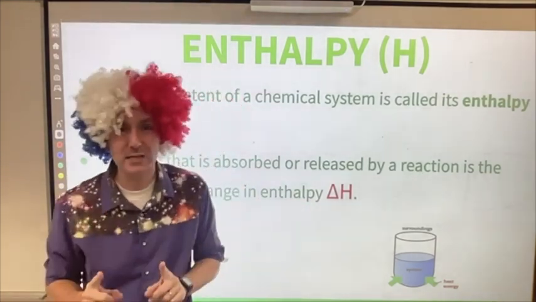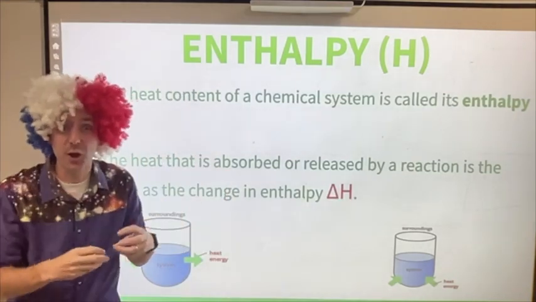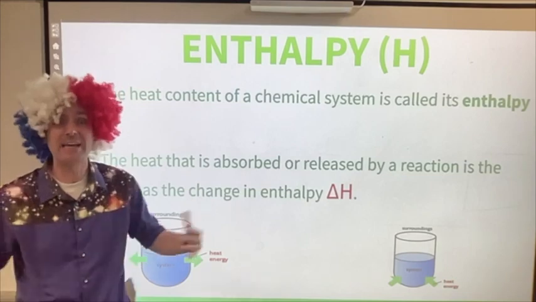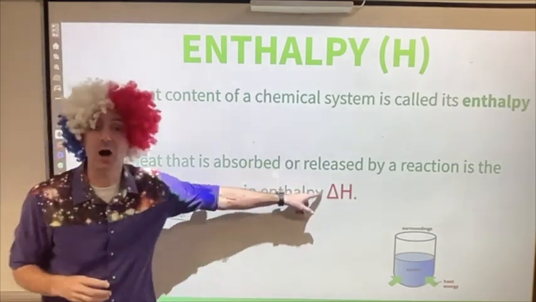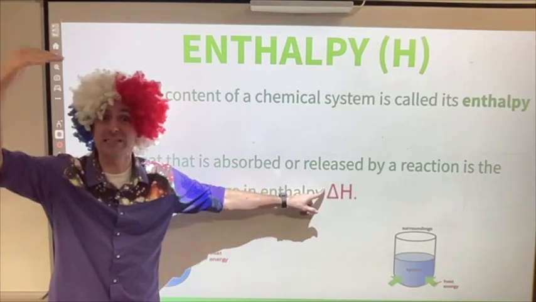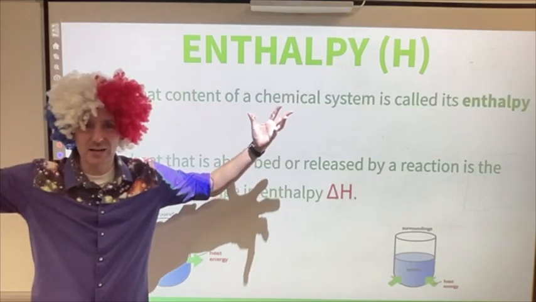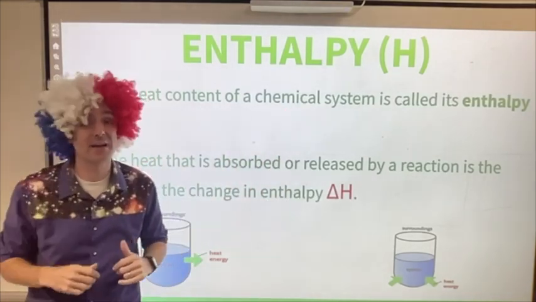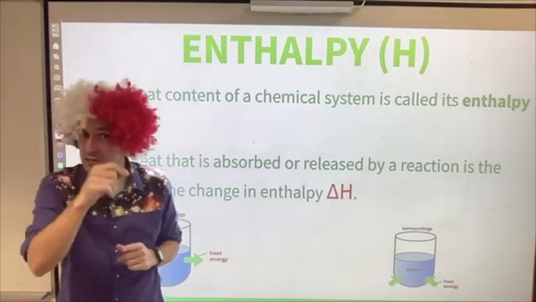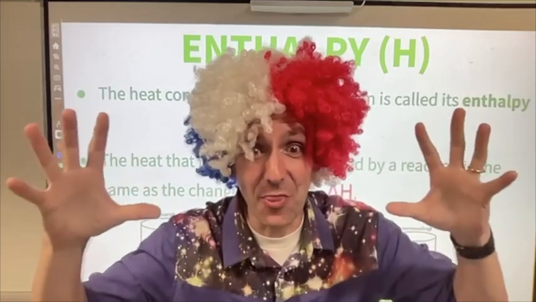Now, what you should be noticing is, oh wait, when it absorbs energy, that is endothermic. Yes, when it's endothermic, energy comes in, and you're going to have a positive delta H. It's going to increase the total energy inside. When you release energy, then the energy of your system is going to decrease, and therefore you will have a negative delta H. We're going to talk about that more, but this is the idea for today, enthalpy.